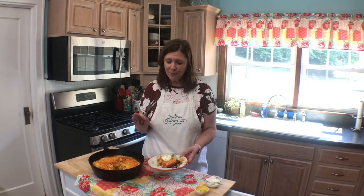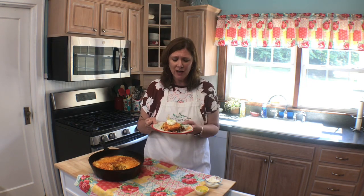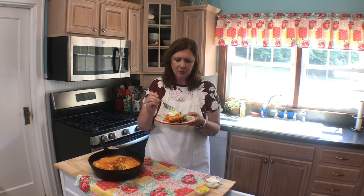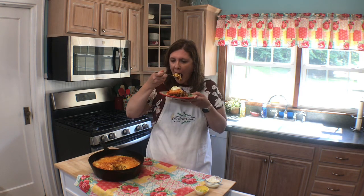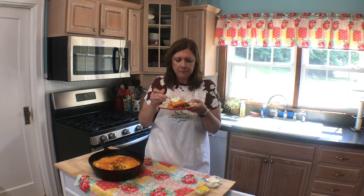Oh my, this tamale pie is so delicious, and I love to put some sour cream and then sliced green onion on top. I'm telling you, you will love it. So good and hearty.